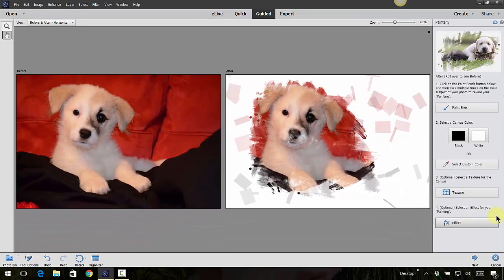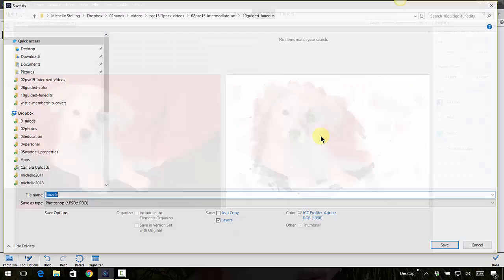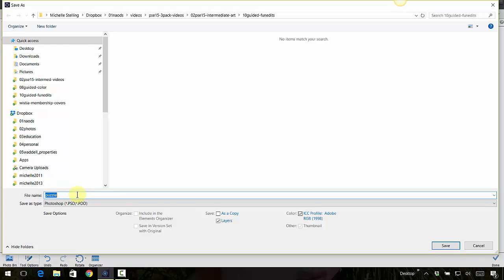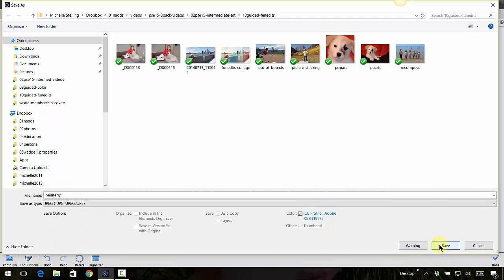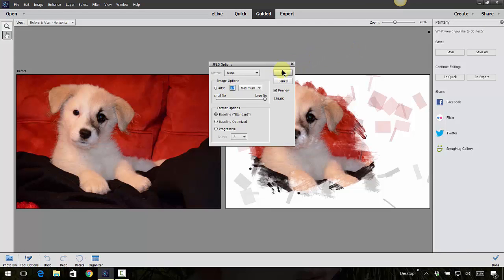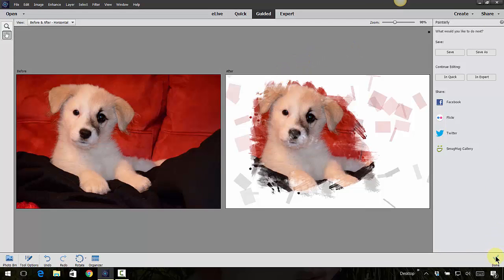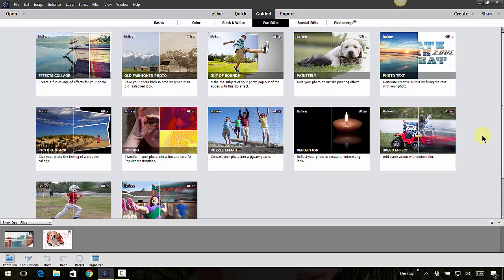You can change the texture and so on. Click on next, save as, and now we could save this as Painterly. And I'll pick JPEG, save it, and now we have it saved in that folder. So that's kind of a cool addition to version 15.